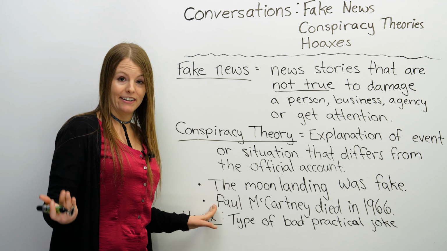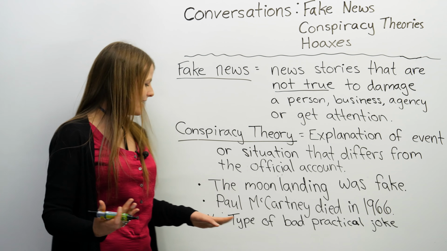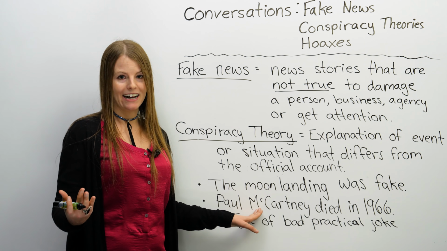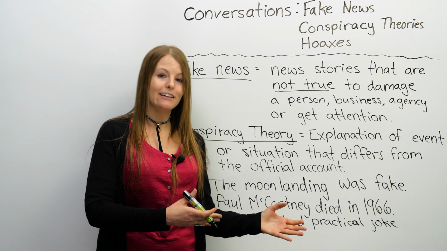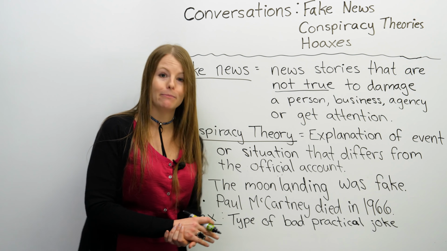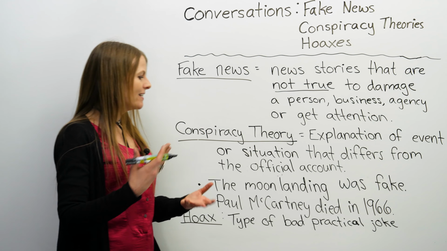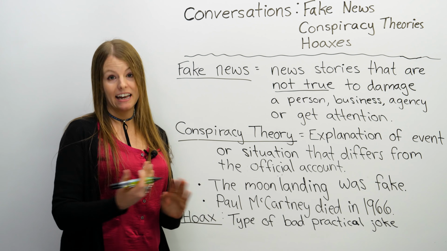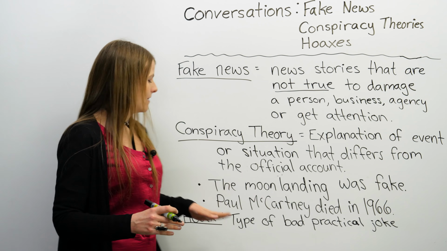Another conspiracy theory I heard recently is some people believe that Paul McCartney from the Beatles actually died in 1966. And there's a different man who replaced him and who is actually the better musician. So this is a different conspiracy theory. So you'll see a lot of conspiracy theories on the internet. And a lot of people will tell you conspiracy theories during conversations.